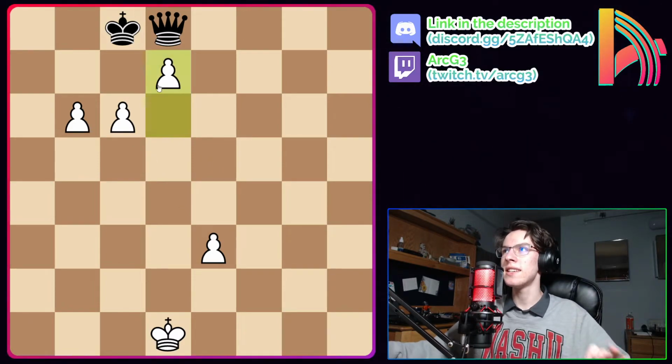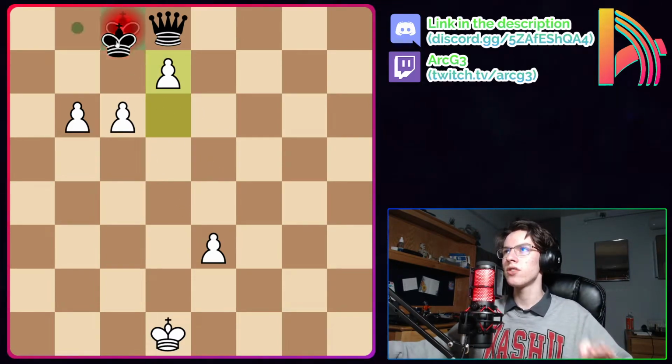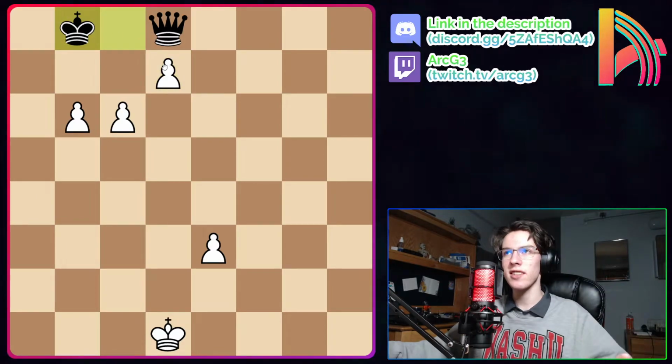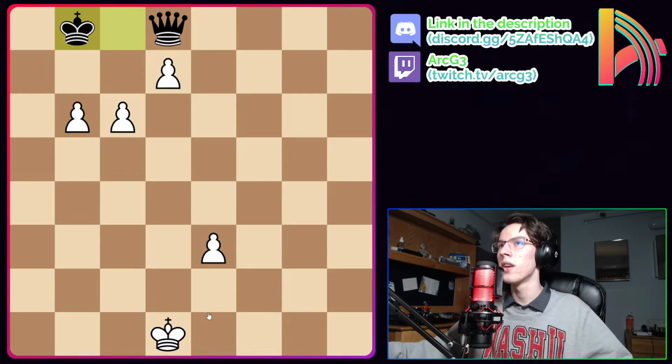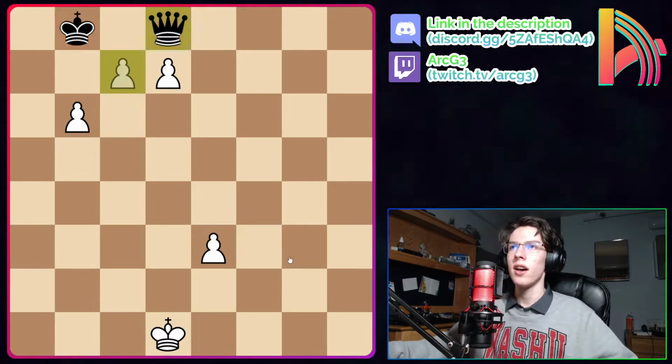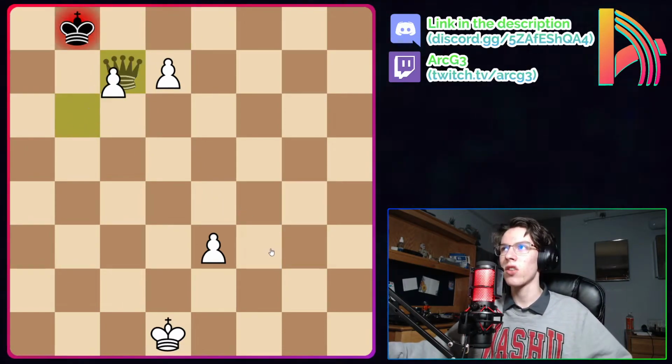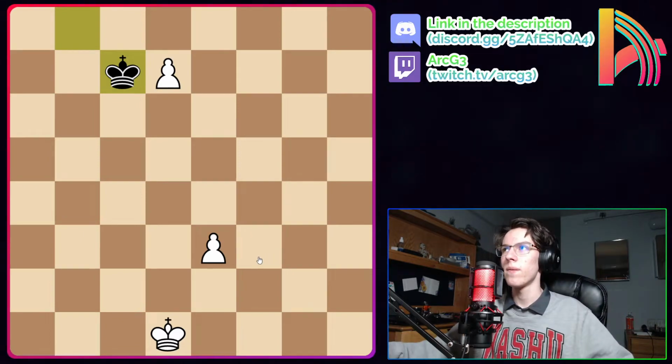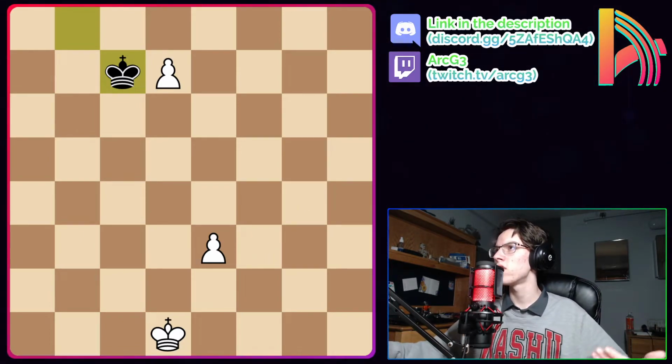So let's take a look at d7 first. And so black has to go king b8 here because they're not going to sack their queen. Then they have to pick up this pawn, and they're not going to be in time to stop the e pawn. And now this allows white to play c7 check. So c7, queen takes c7. So black has to sack the queen for 2 pawns. And here white has 2 choices.